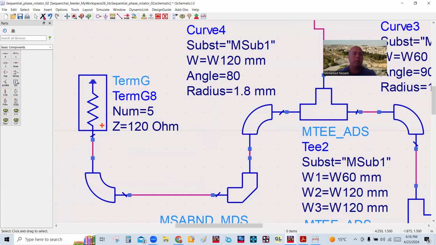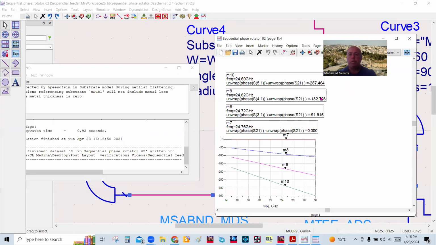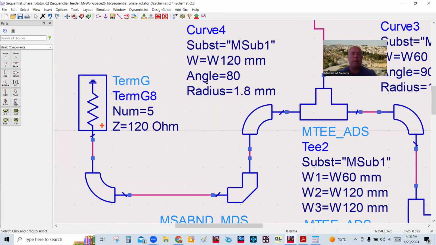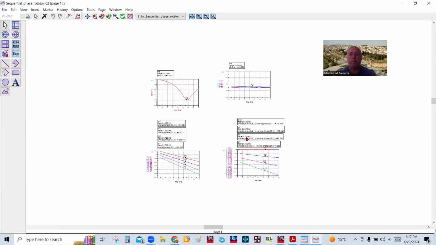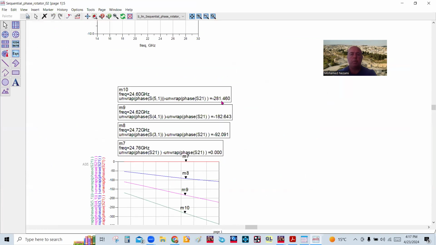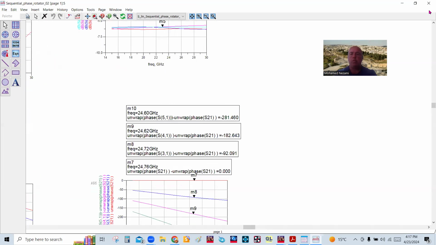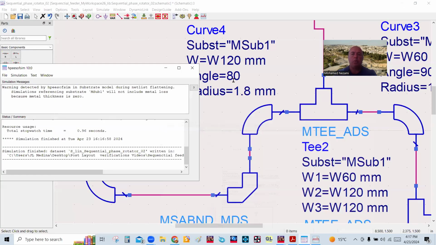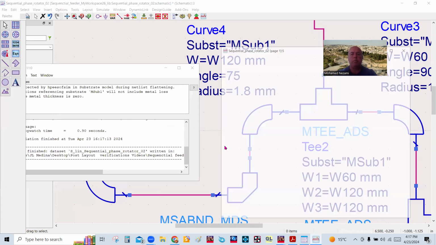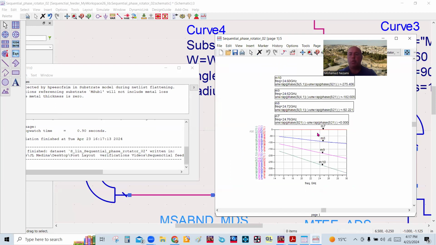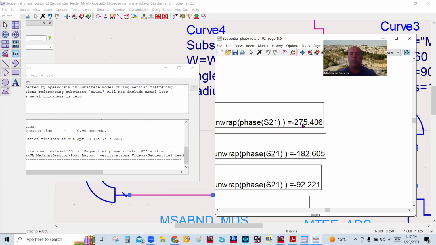So let's go back and undo this and run it back again because I forgot what the number was. So 287, and if we put it back on 80 degrees, we reduce by 5 degrees, and that's 281. So okay, we didn't get back there. So we still have 10 degrees. So we can go, let's say 75 degrees on this. And let's simulate it. And hopefully this time we're closer. And that's basically what we see here, 275. Okay, so we still got 5 degrees.